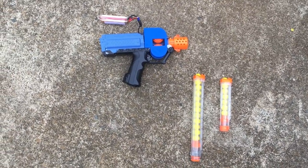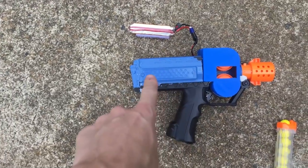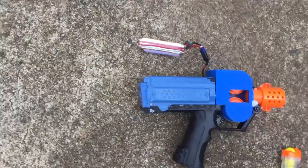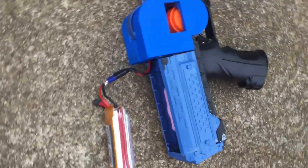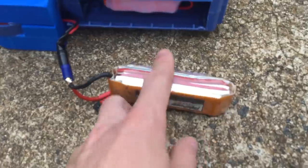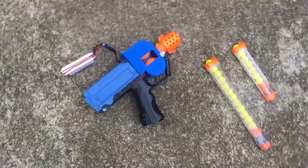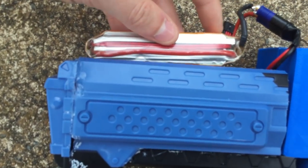Alright, good morning world. I think I'm done with the bodywork. I basically just took the rear part of the Apollo that fit around the handle and slapped on the very tail end of the Apollo, and then cut the top off. So now I've got a place to stick my battery, with Velcro on top of the pusher mechanism and Velcro on the bottom of the battery here. So now I can mount the battery kind of in there, and it stays pretty flush with the entire setup.